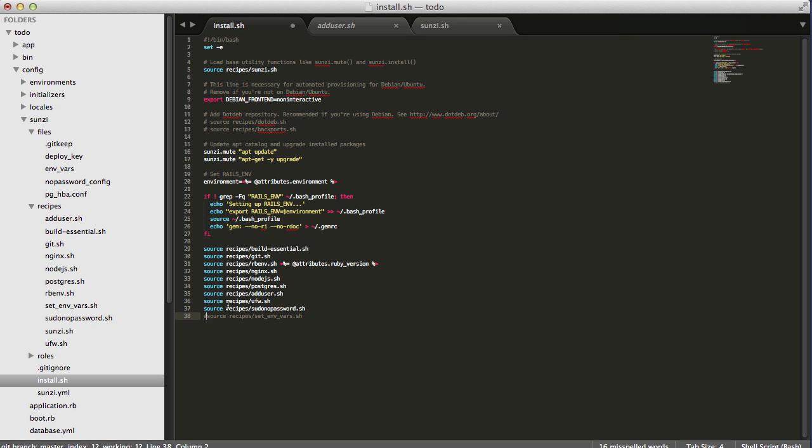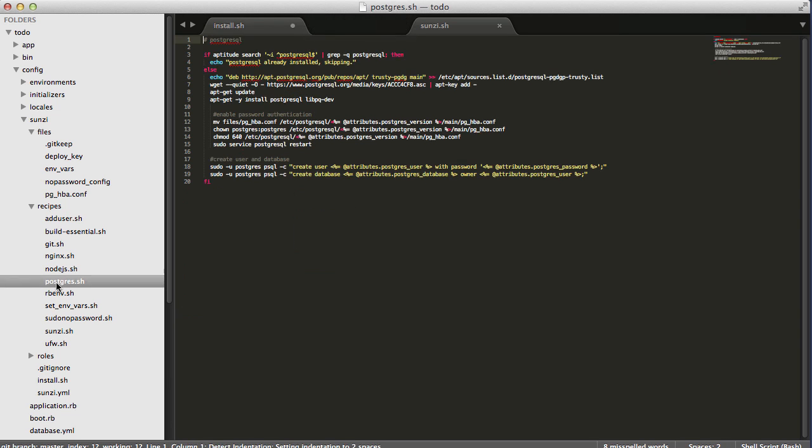Another thing is, if you don't want to run one of these recipes, you could just comment it out. You can also edit your recipes. If one of them fails halfway through, you can edit the recipe file itself. So if this part of Postgres worked but this part didn't, you could comment out the if statement and then comment out the commands that worked and then try to start going from where you left off.